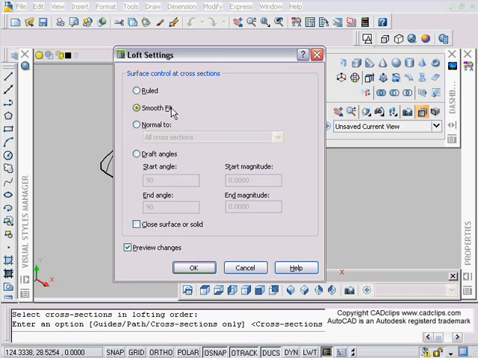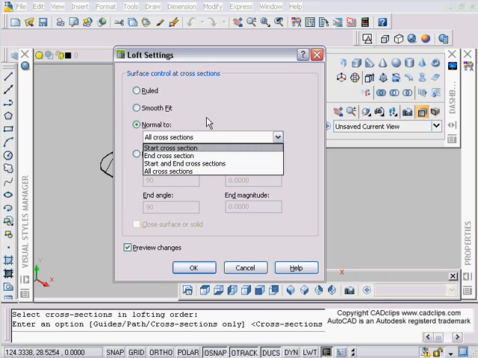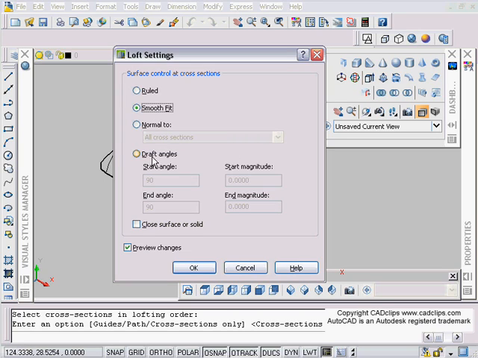Do you want it to be ruled? Do you want it to be smooth fit? Normal to, and you can experiment with some of these. Drafting angles, you can apply those in there as well. Start magnitude, etc. Be careful, because the busier it gets, and the more complicated the curve, the more horsepower you'll need in your computer.